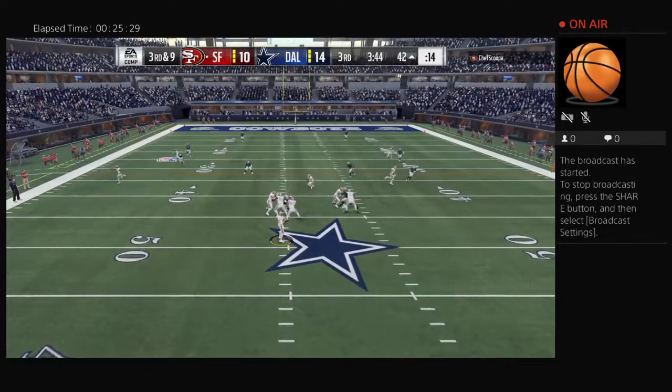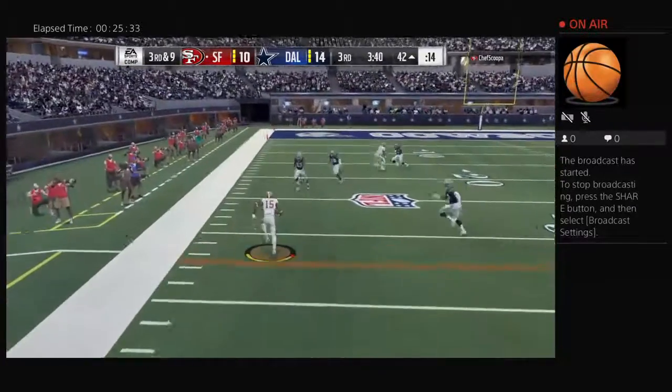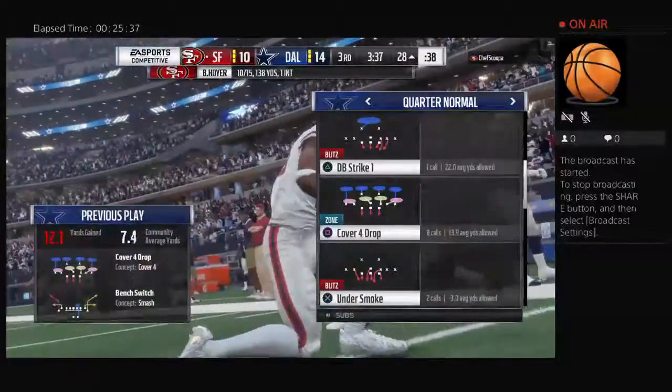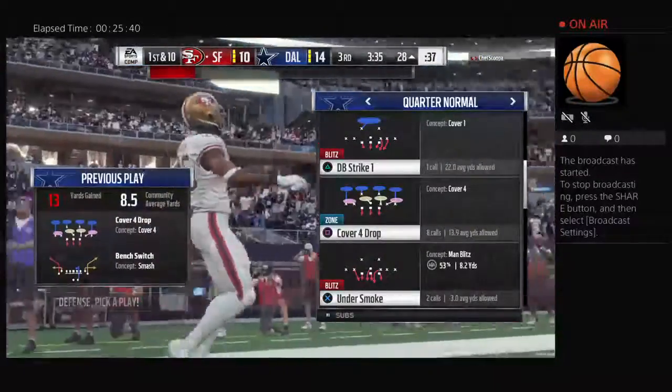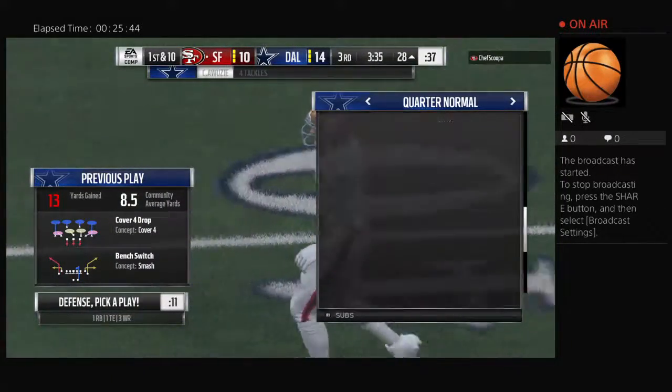Looking to throw. Caught left side, Garçon. And he's got the first as they'll bring him down at the 28-yard line. Hoyer finding Garçon there for the 49er first down.